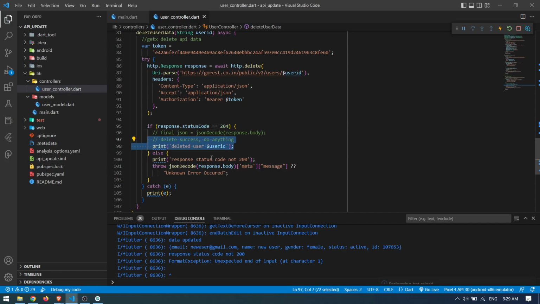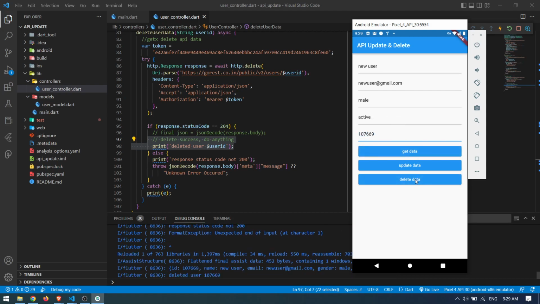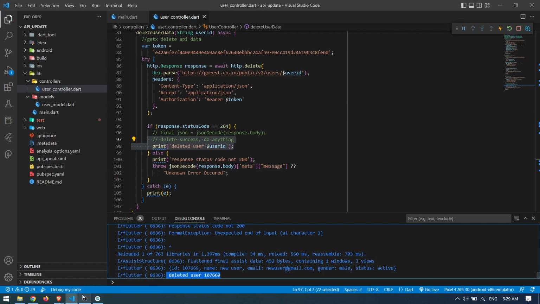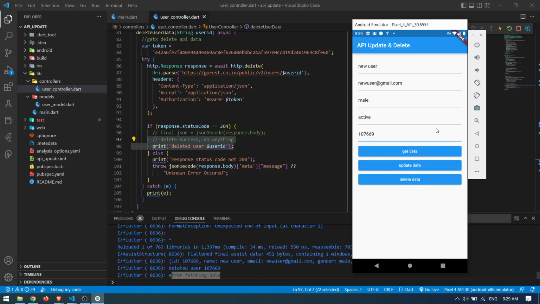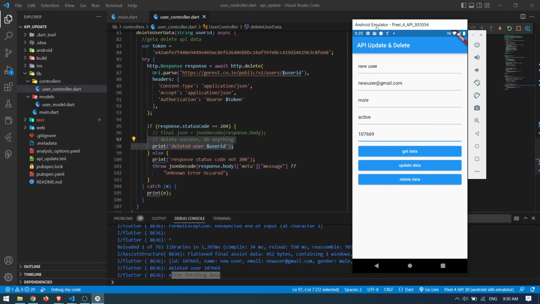So changing that condition, now I'm getting another user ID and then trying to delete this new user, and we should not see that error again. It just says user deleted successfully. And if we fetch that user, there's error because the user is already deleted. Even if we fetch from Postman, there's no resource and user is successfully deleted. So this is how we can implement update and delete from API using Getx and Flutter.